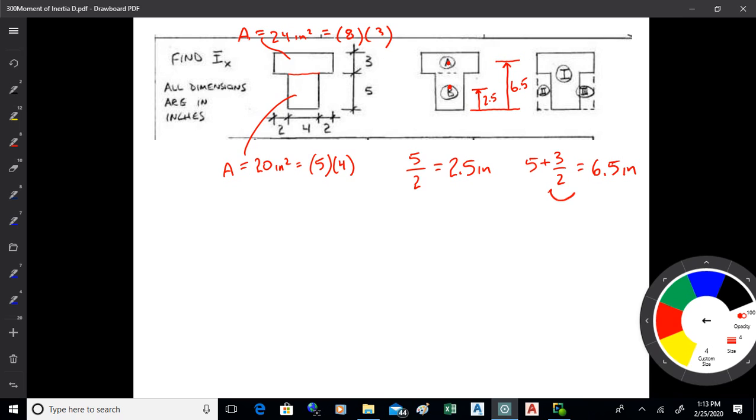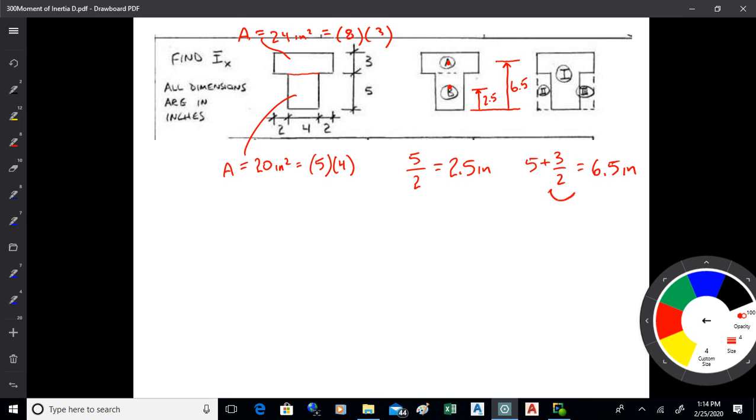Okay, so now we've got that information. Now we just fill in the table, right? I like the table again because it organizes the information. I make fewer mistakes when I'm organized. So we've got the areas, we've got the y bars, we just fill in the table, then we run the multiplications, add the stuff up, and figure out y bar. That's about it. So what I'm doing here is compartmentalizing my work. I'm getting the areas and the y bars first. I get that done, then I can fill in the table. When I do both at once, I start jumping back and forth and I'm more prone to make an error. That's why I'm doing it this way.